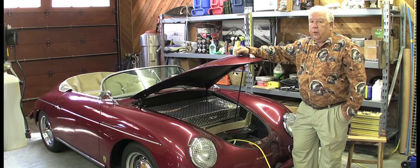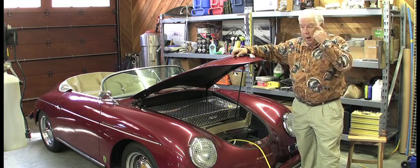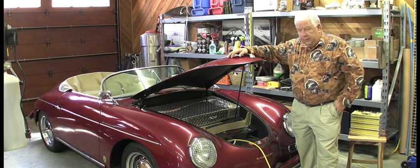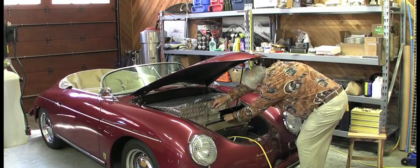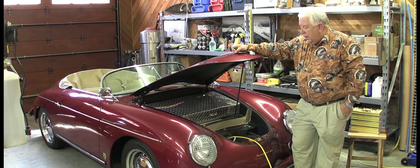There aren't very many chargers — perhaps this one and Manzanita's — that can produce that level of power in that small a package. And in a small car like this we have to have a small package. Do you have to spend $3,000 on a charger? We wanted one on-board, but you can get chargers that do just as much current, the same voltage, and will charge the car in the same amount of time. Most of them are about the size of a small doghouse with a big cooling fan. So the Brusa gives us a small package with very flexible AC input and it's quite programmable. Underneath the casing I've got an RS232 connector installed that connects to the Brusa and allows me to hook up a laptop computer.